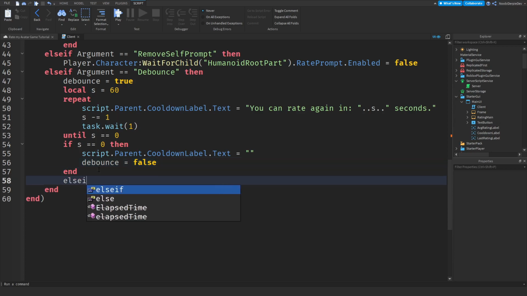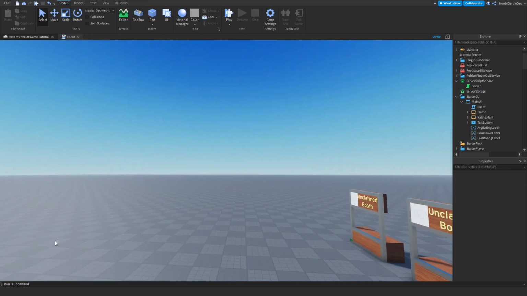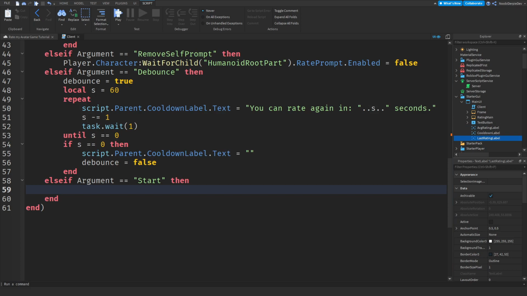Now, else if argument is equals to start, and what this does is at the bottom left of your screen, you're gonna get some labels over here. You know, average rating label, last rating label. We're gonna need the values of those, but we cannot set values if we don't have them. And as I said, the client loads faster than the server, and the server needs to set the data. But if there's no data, it's gonna error. So that's why in your server script, we are gonna fire the remote event after your data has been loaded.